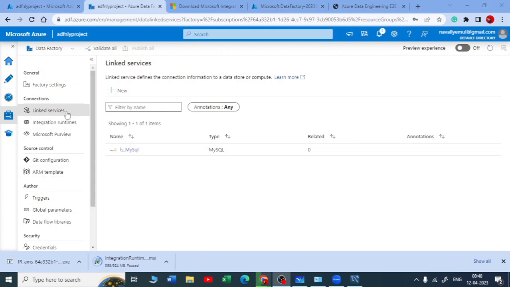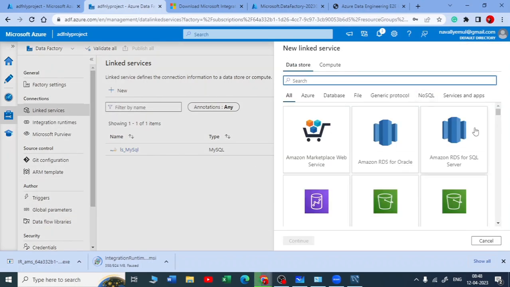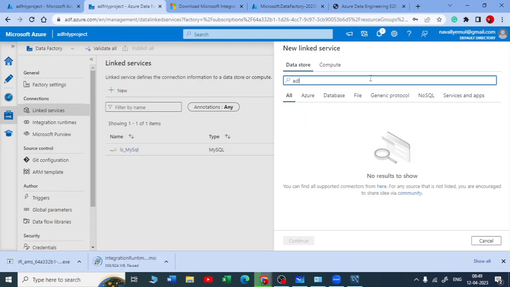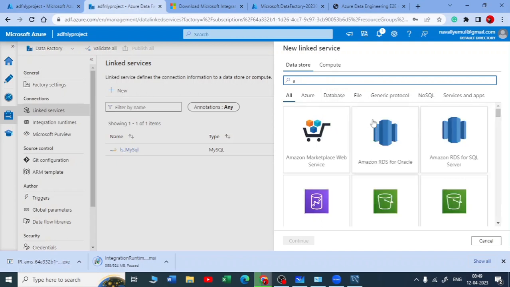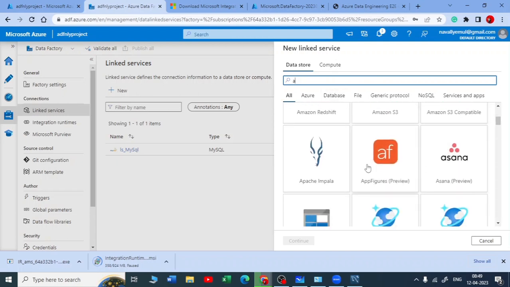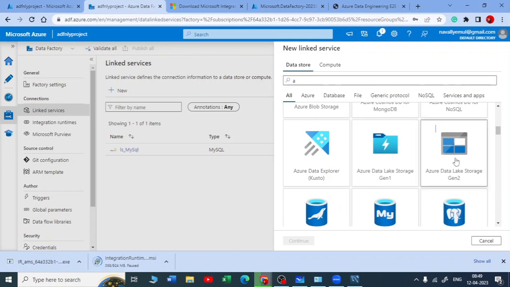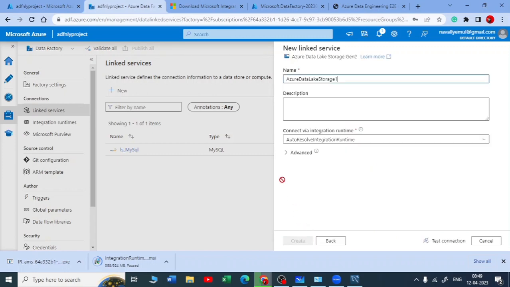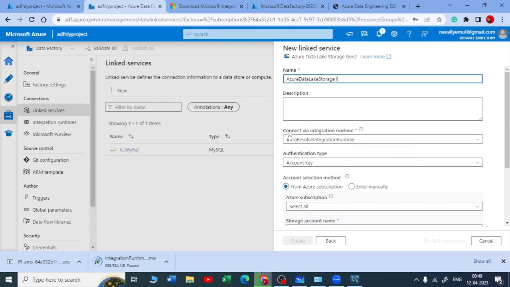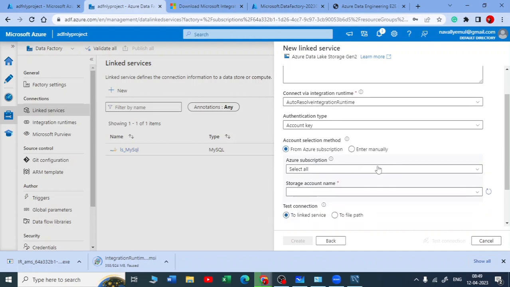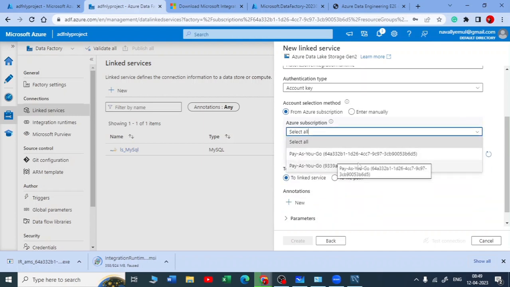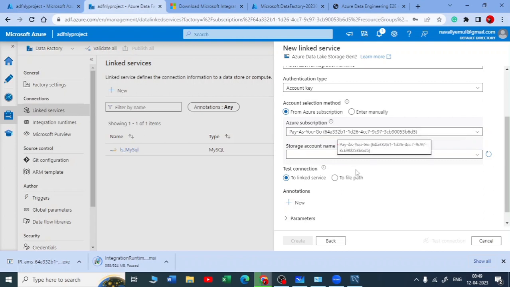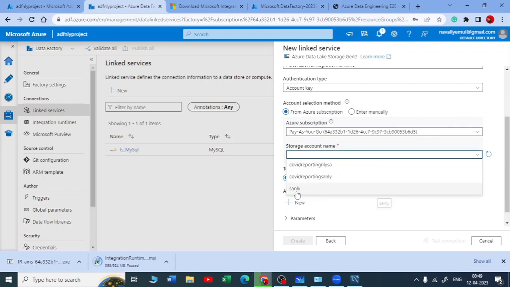So the second step is to create a second linked service, but that is cloud based. It is very simple. I am selecting ADLS Gen 2 as the linked service for my ADLS. You can find it here, ADLS Gen 2. Let me click on continue. By default, it will pick up the integration runtime as Azure, which is also called the auto resolve integration runtime. And for the subscription, I have two subscriptions. I'll be picking the first one. And by default, the storage account is my SANLY. So let me show you.